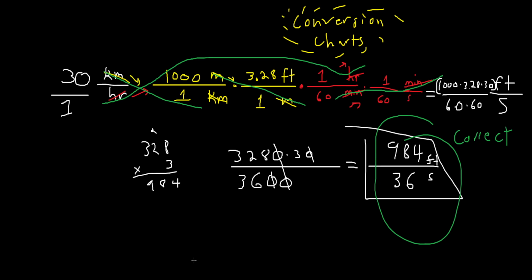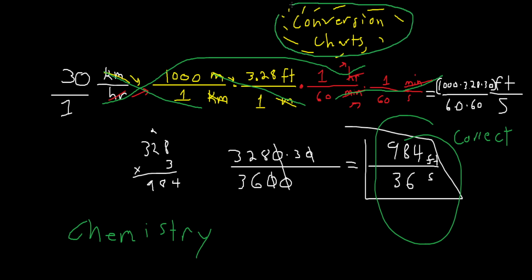And this comes up a lot in chemistry. So chemistry is the biggest place where this pops up over and over again. If you're going to be doing biochemistry or biology, or you want to get into med school or something like that, I would really recommend on the math side of things, making sure you understand how to do unit conversion with conversion charts, because you're gonna wind up doing that a lot, even if it's only for chemistry before you start moving into other things.